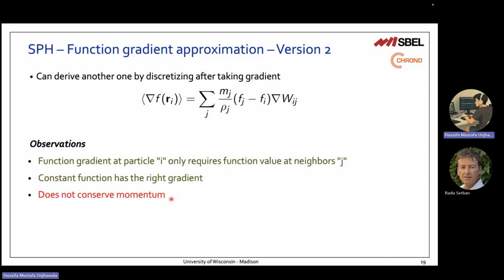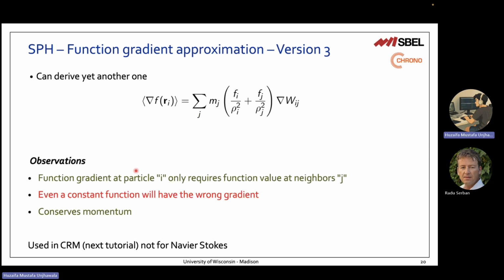So then you can modify this. You can say, you know what, you can derive this. This is not just modified, but you can derive that. You can write the gradient operator also like this, where you take fj minus fi. And now you see that if you have a constant function f, so you plug in 2 minus 2, it will become 0, and your gradient will be 0. So at least now the constant function has the right gradient. So you can keep going. You have multiple ways of doing this.